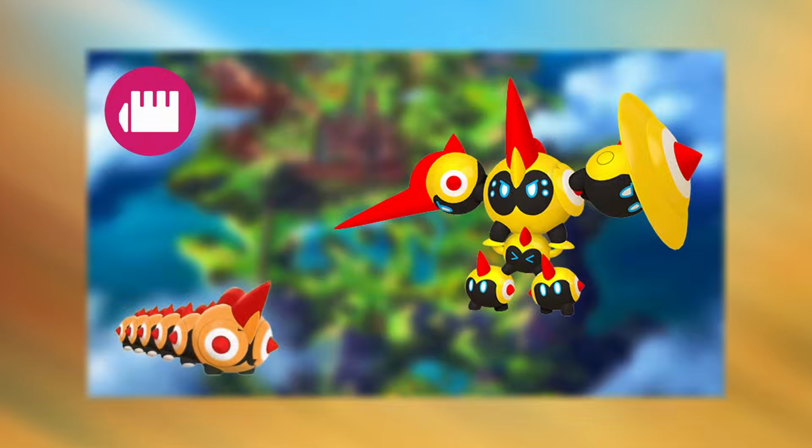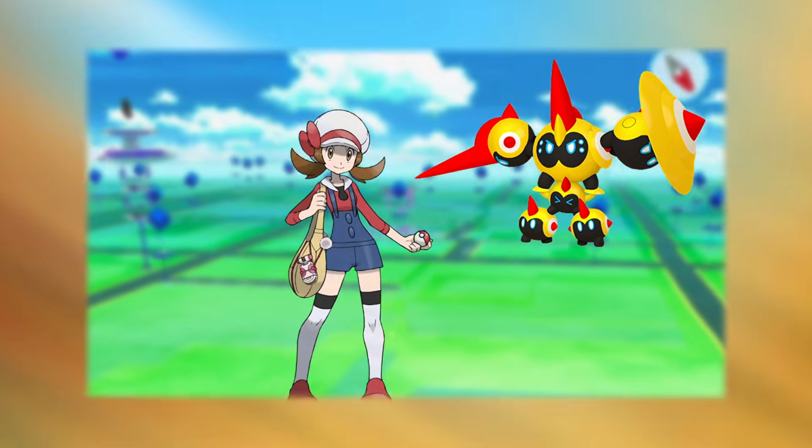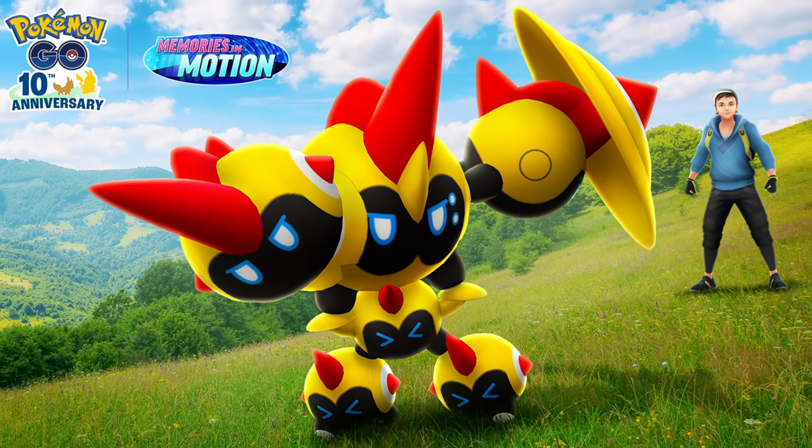Before I go any further, I've already done a full video breakdown of how these Super Mega Raids work in relation to Mega Falinks, which you can see up here. It is a little bit confusing, it's a lot more complicated than a Mega Raid, so I've really simplified it for you, and I'm going to leave it as the end screen as well, already completed for you so you're not lost at all. That really focuses on that day and the things you need to worry about.